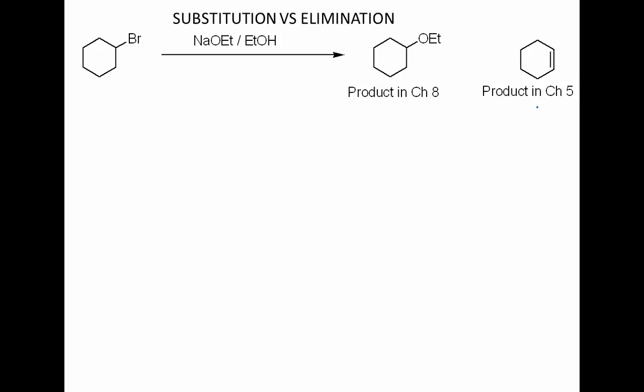So I guess if I were on the witness stand and a lawyer was grilling me, they could say, were you lying in Chapter 5 or are you lying now in Chapter 8? Well, I guess you could say I'm lying in Chapter 8, because the result of this reaction is that you produce that product in only 5% yield and the other product in 95% yield. We're never really lying. We just, I guess, didn't tell you the full story. And now we're going to tell the whole story.